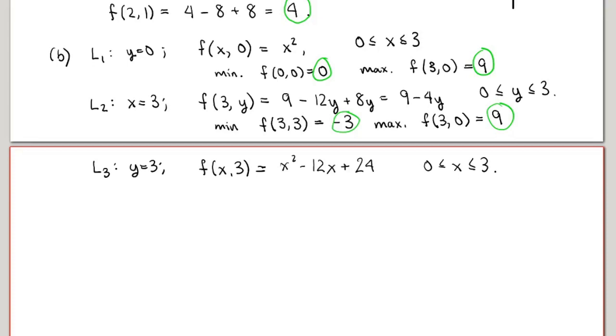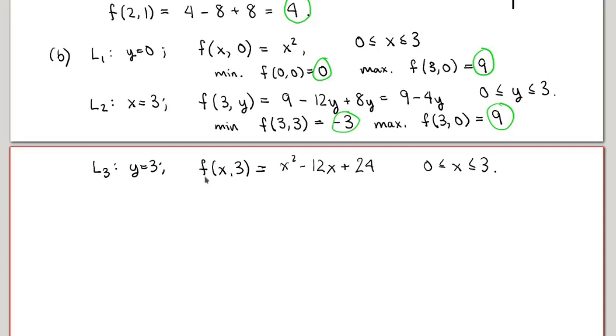So what we have to do now is just use the extreme value theorem again, but for functions of one variable, because this is a continuous function of one variable defined over a closed interval. So I know that I must have a max and min over that interval. It can be either at the endpoints or at the critical numbers. So I have to check whether there's a critical number here.